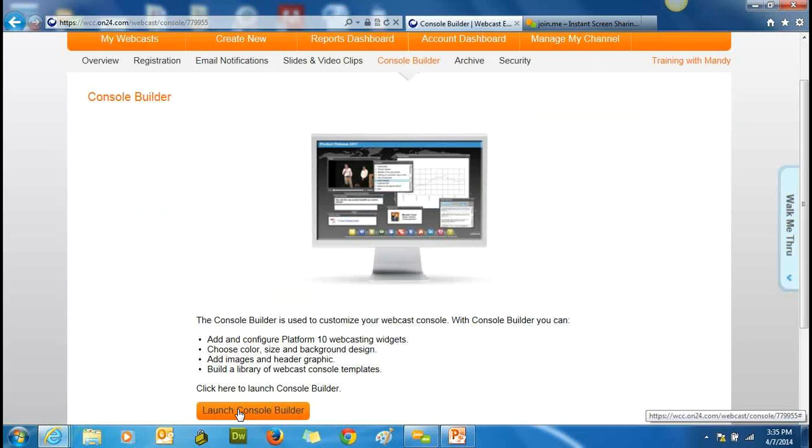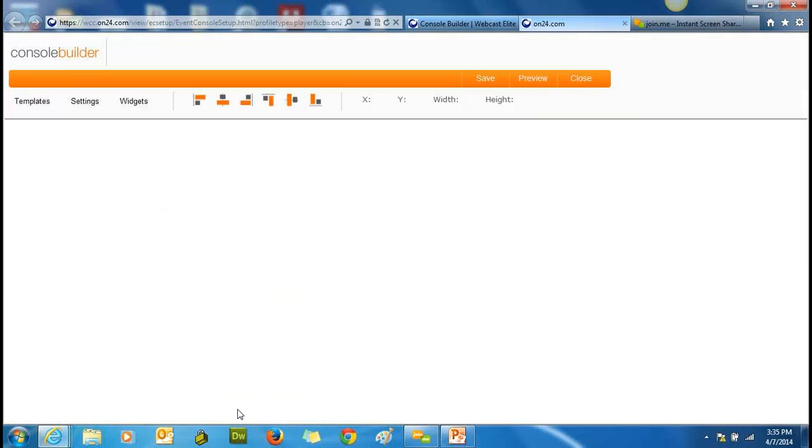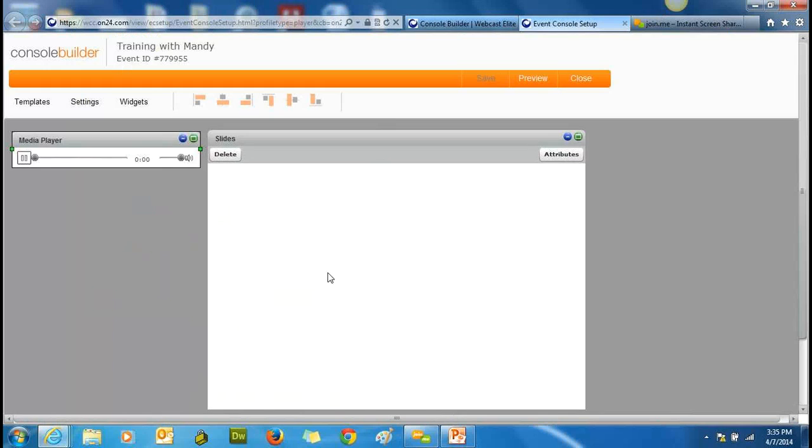And keep in mind, the console builder is what the audience is looking at. So they're not going to be looking at the same interface as you are as a presenter. So you get to fully customize this console how you want it, show your branding, keep up with the corporate color scheme. There's multiple ways you can do that. But you can see that by default, when you create a new webcast and you are building the console, everybody starts off with these two widgets, the media player and the slide area, and everybody has this depressing gray background. So we'll talk about how to change that in just a minute.